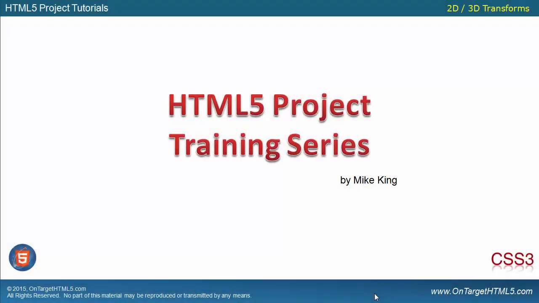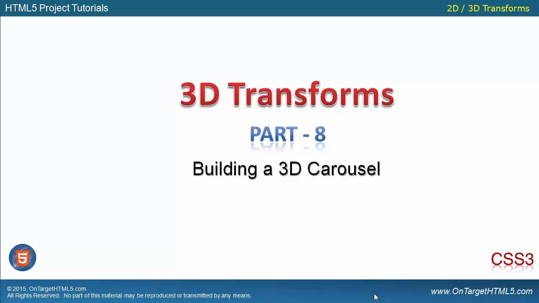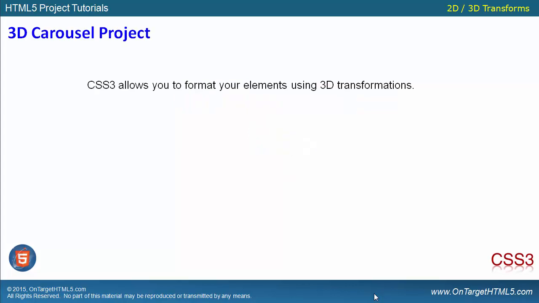I'm Mike King, your host, and in this tutorial we're actually going to do our 3D transforms. This is part 8 of this series. I think we're going to probably have one more part after this one, but in this particular part of the tutorials we're going to build a 3D carousel.